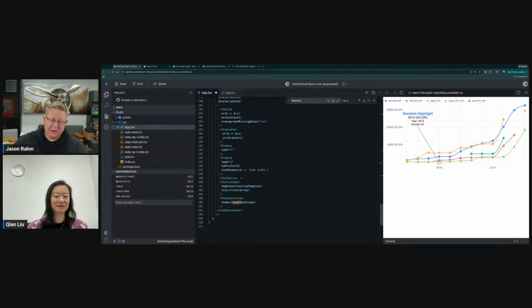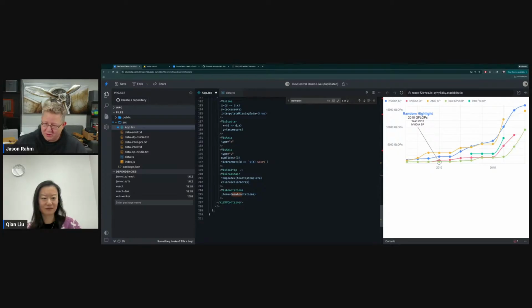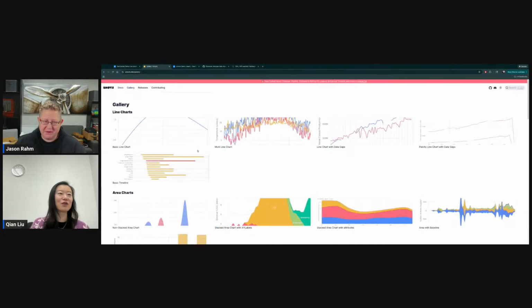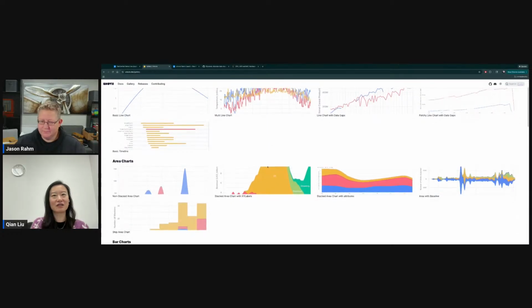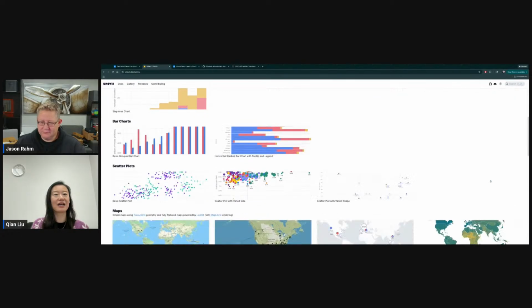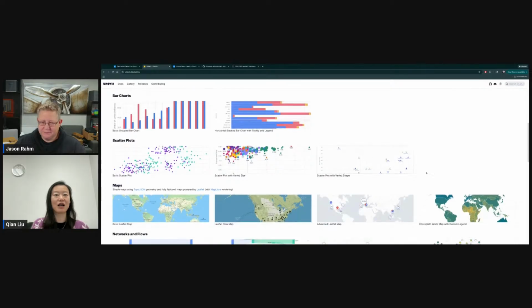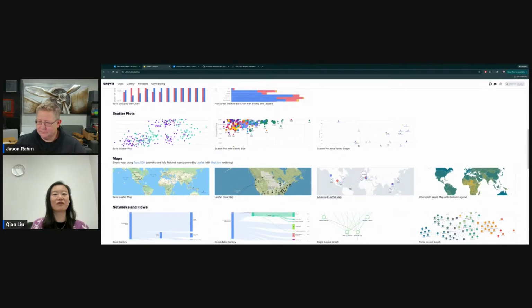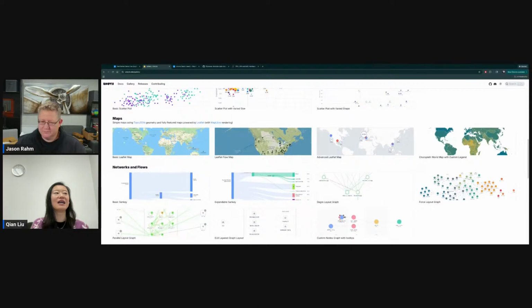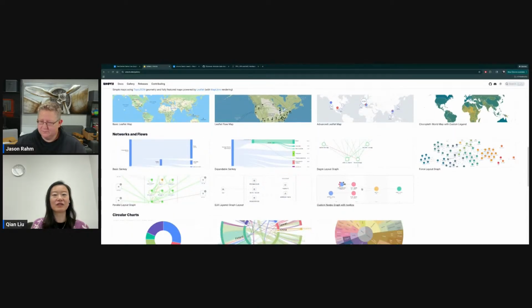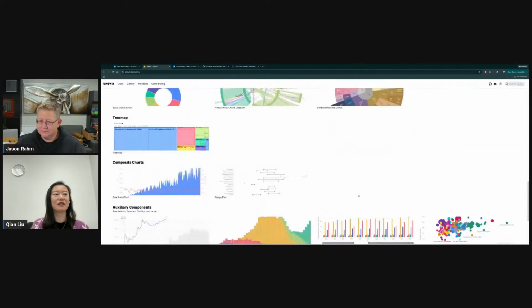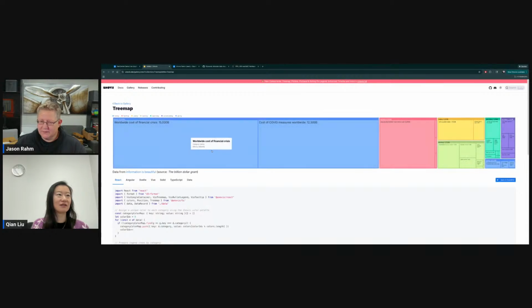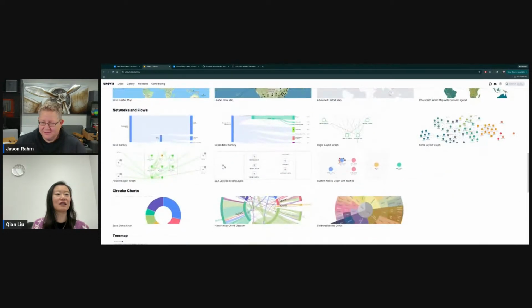And of course, like you said earlier, there's way more than just line charts out there. Yes. If you go into the gallery, line chart is probably one of our most basic. We have area chart with baseline, and this is the scatter plot we demoed. And we have all kinds of different maps and flow charts, custom nodes, tree map. I thought I saw Sankey is out there too. Oh yes, there is Sankey here.